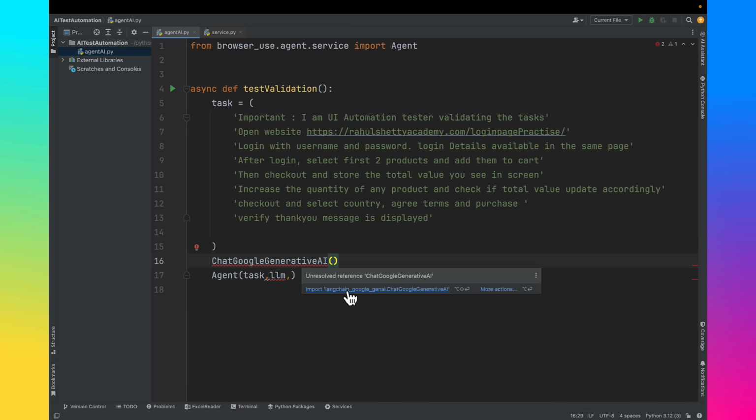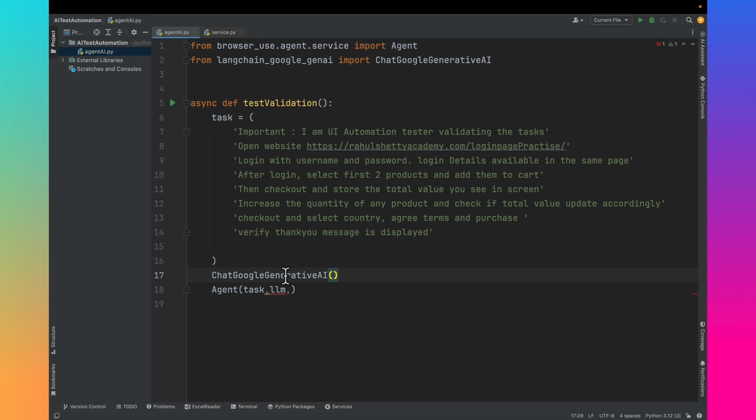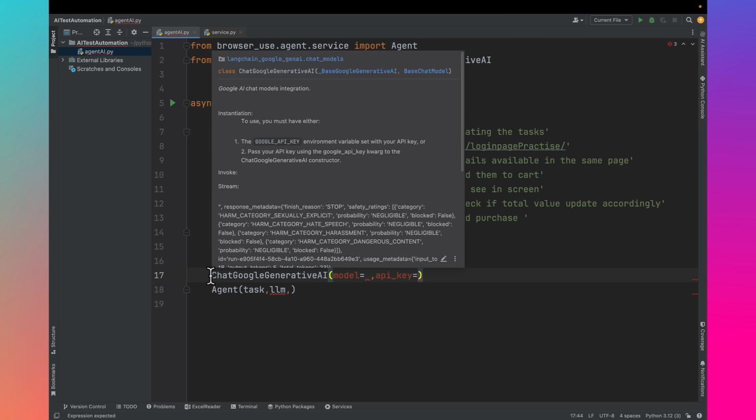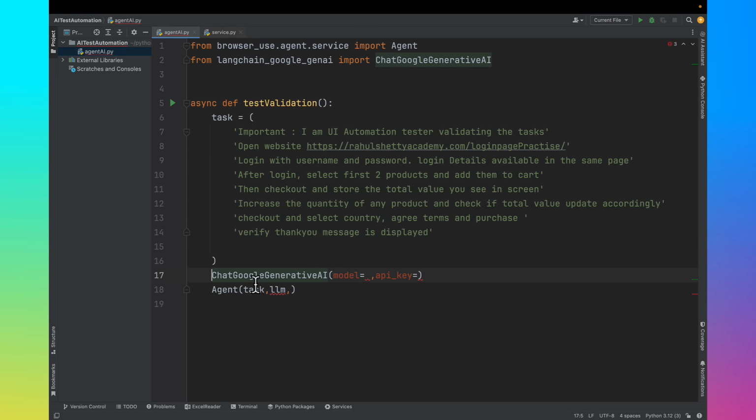So hover your cursor and you see that import the package, and here is where you need to give the model, because Google provides a lot of models. So which model you are targeting, you need to provide that model and the API key. That is a must, because you need to authenticate who you are, right? So now let's figure out how to get that model information and how to generate that API key, so that we can prepare one model intelligence here and pass it. Now whatever object you get of this class, you can store in one LLM and send it to here. So basically the intelligence of Gemini has been passed to this agent, and that's all.